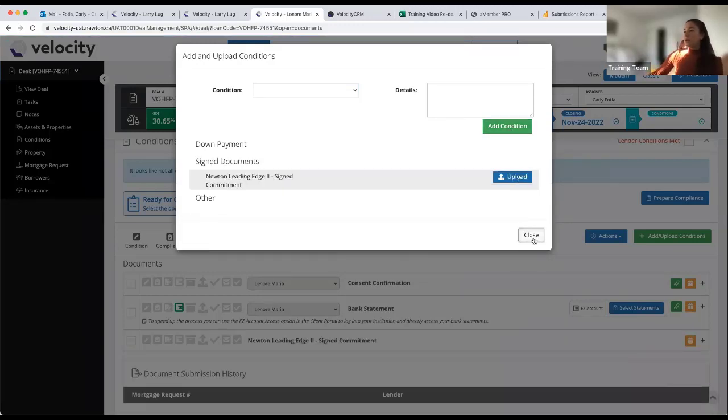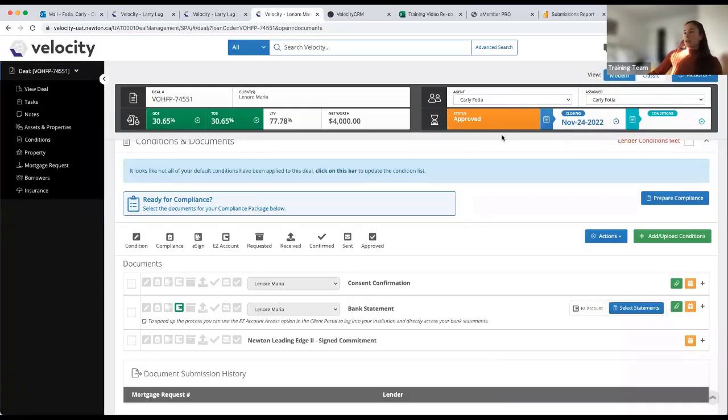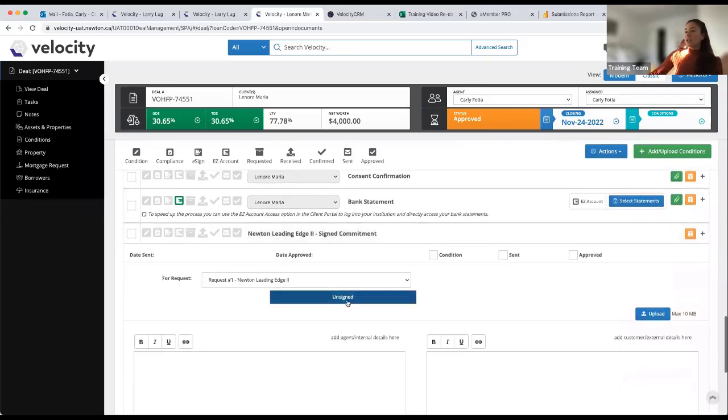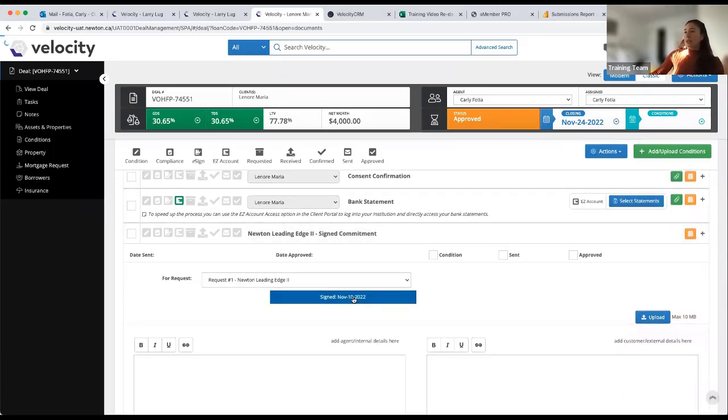And when I click close, the status is approved if I click to open this section. So right now it's marked as unsigned. If I go ahead and click it, now that's marked as signed, and I can see the status is accepted. And then obviously if I had that commitment letter from my lender, I would go ahead and upload it into this section here as well. So that's how you get to that accepted status, which is that next section on your dashboard.